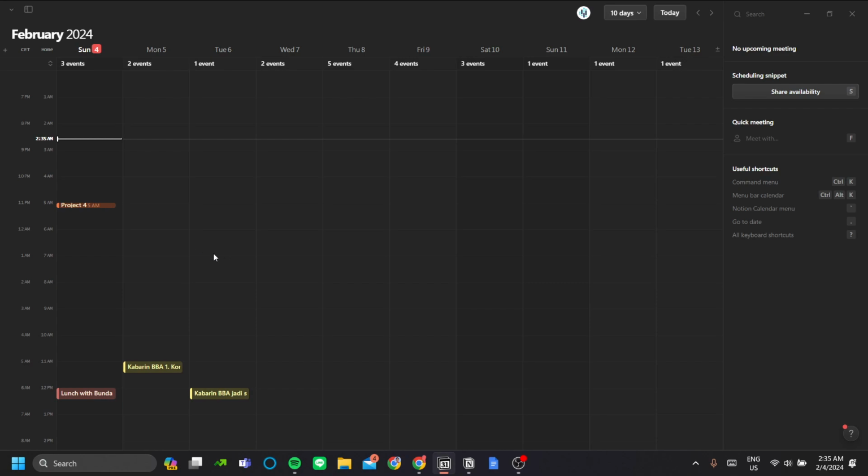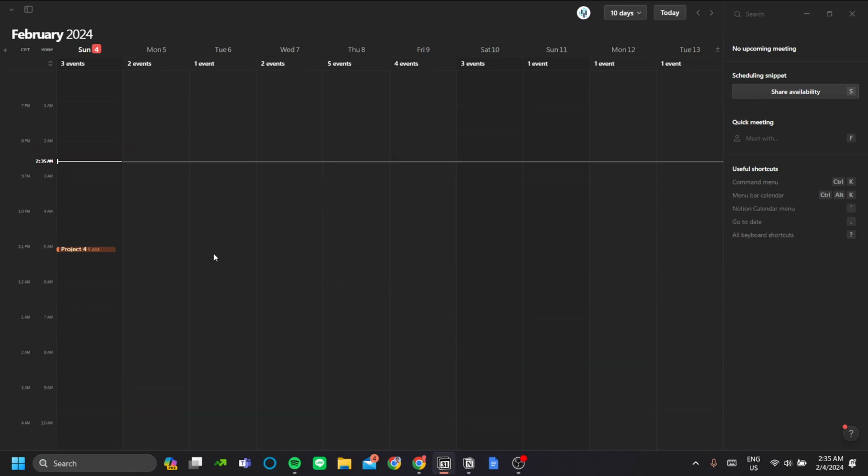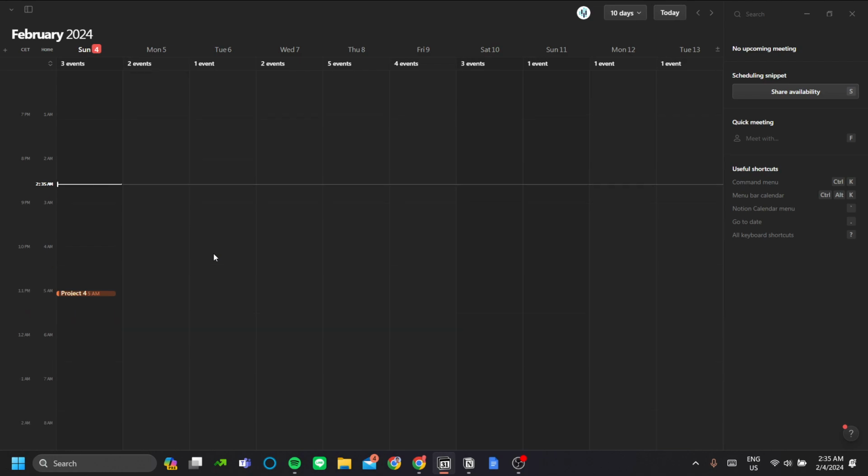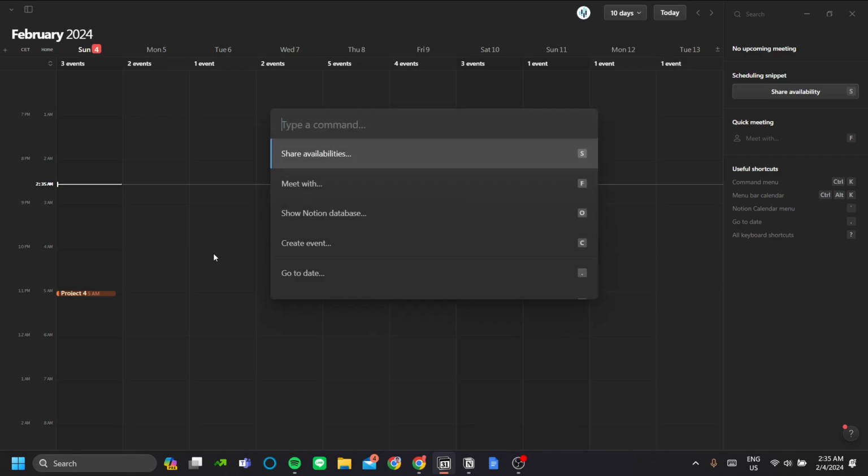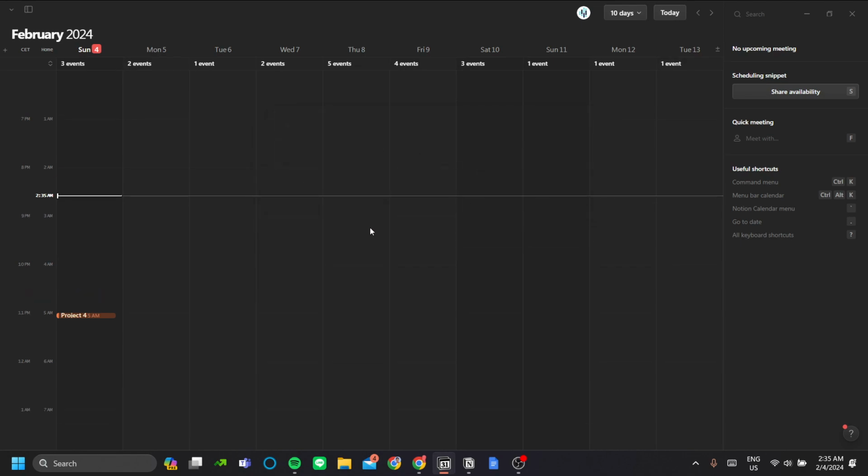And that is done by hitting Control, Shift, and period for zooming in, and Control, Shift, comma for zooming out. There you go. Again, if you're confused or you forget about the keyboard shortcuts, worry not because you really only need to remember one shortcut, which is Control K here. If you get lost, for example, if I forgot how to zoom in my hours there, I can search for zoom in and it will remind me of the keyboard shortcut that I'm looking for, or I can just simply click it for it to do it once.